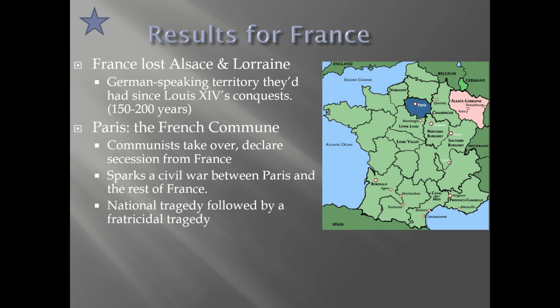And so now what we have is not only do you have a national tragedy, because the French just lost this war and had to pay these war damages, but you also have a fratricidal tragedy. What that means, fratricidal, is brother killing brother, so a civil war. And so whose fault is this, according to the French? Well, it's all the Germans' fault. So how are the French going to feel about the Germans?